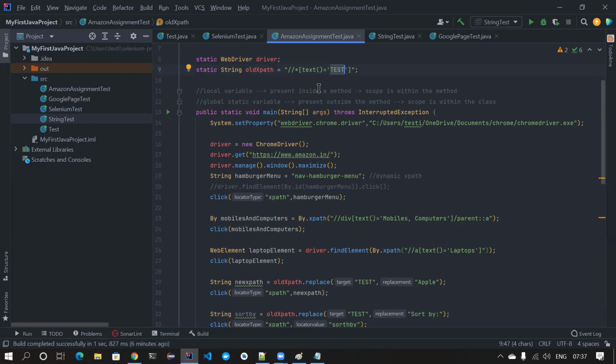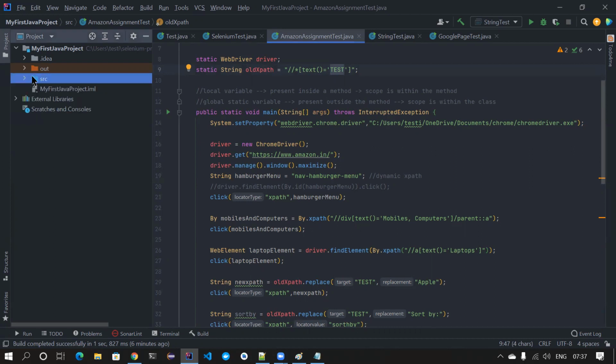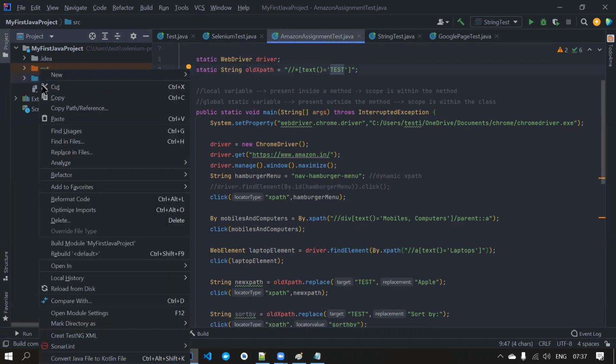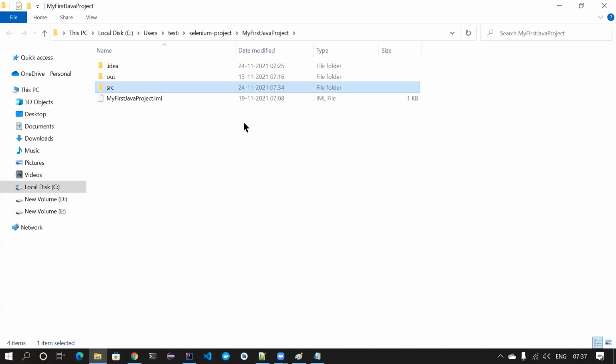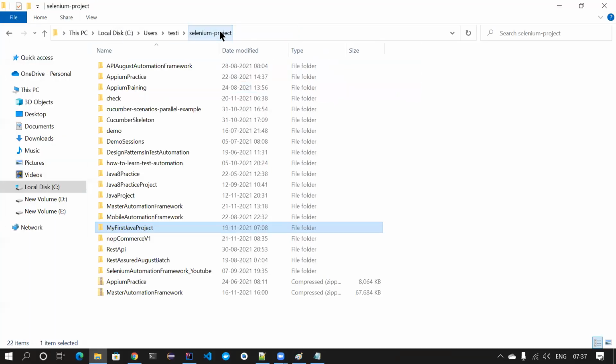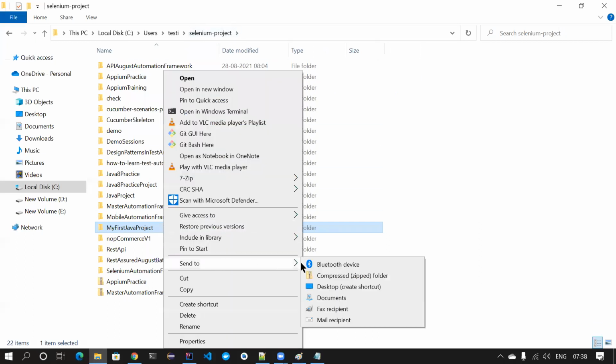So the first way that we could think about is, these are all just a folder structure, right? So I can go to my Explorer, where this project is located. This is my first Java project. I can go here, right click, compress this zip folder, and then send it to Manish.